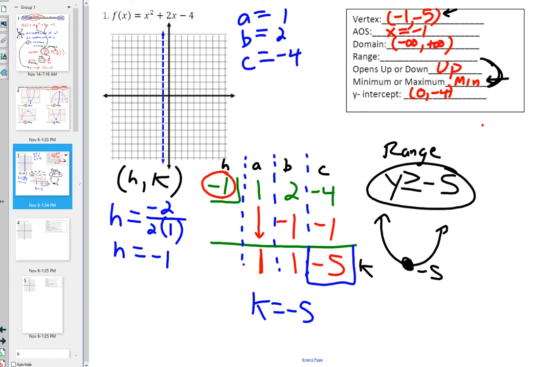But let's write this in interval notation. On an upward facing parabola, the arrows go up. We're going up forever. So the second number is going to be positive infinity again. And you've got to go from least to greatest. But what's the lowest it goes? -5. So that's going to go first. Do we actually touch -5? Yeah. So you've got to put a bracket instead.